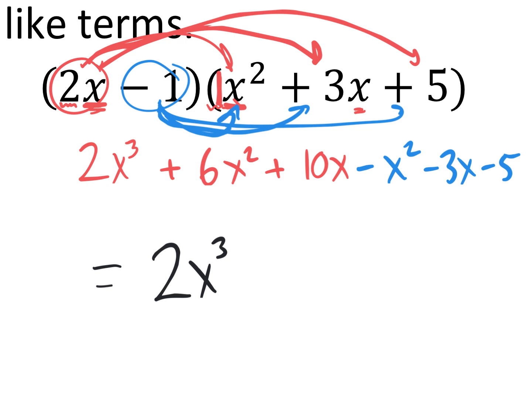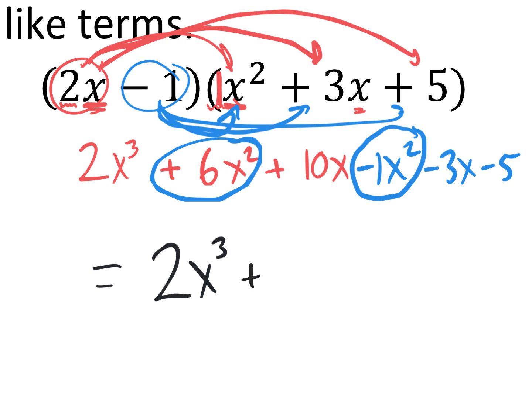Let's now move on to combining the x squares with the x squares. And if you'd like, you could circle or box in or underline. I'm going to combine this 6x squared. And when I circle it, notice that I'm including the plus in front of it because that tells me that I have 6, not that I owe 6. And I'm going to combine that with the minus x squared, which is kind of like a minus 1x squared. So I have 6, I owe 1. 6 take away 1 is 5, so that will be a positive 5 of those x squares.